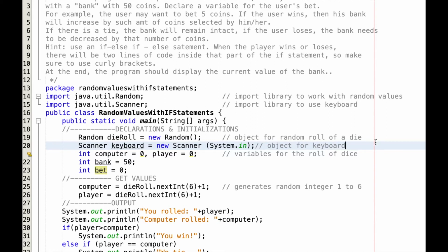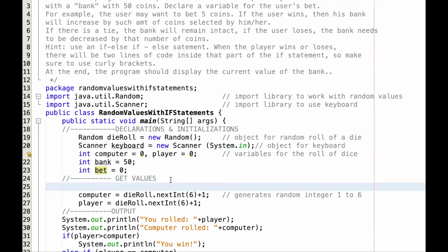and now we're going to be able to prompt the user. Where do we prompt the user? Well, we want to prompt the user before we roll the dice. And when we prompt a user, we're getting a value from the user. So we write the two statements, the prompt and the assignment statements, in the get value section of the code. So prompt the user, how much would you like to gamble, or how much would you like to bet, or anything like that.